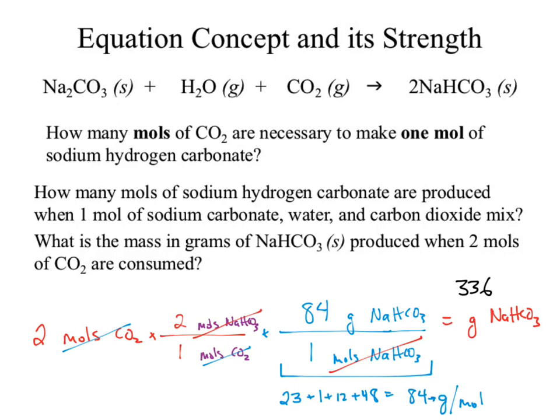Just to be mildly irritating, and I would fix this for the exam, that number is going to be wrong. Sig figs. How many sig figs did we start with? We only started with 1, so officially that 336 would need to become 300, not 3. Okay. With no decimal point, grams of sodium hydrogen carbonate. Okay. That would for sure be fixed on the exam. How would I fix that?